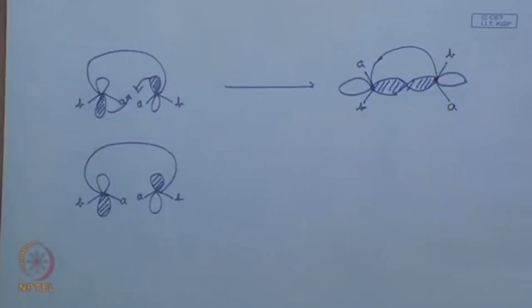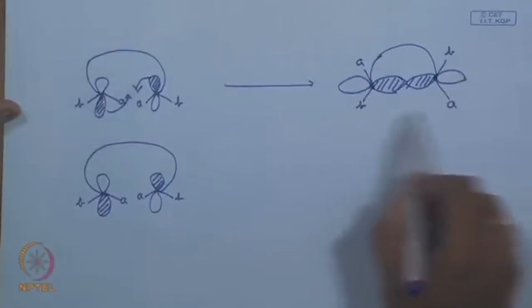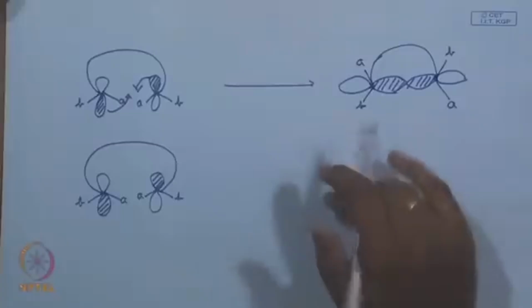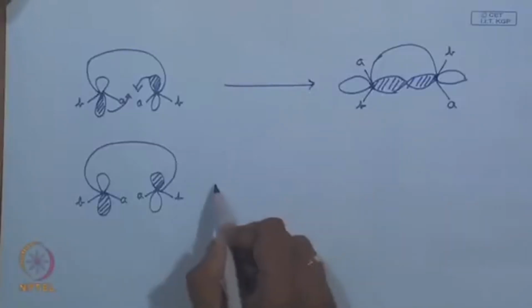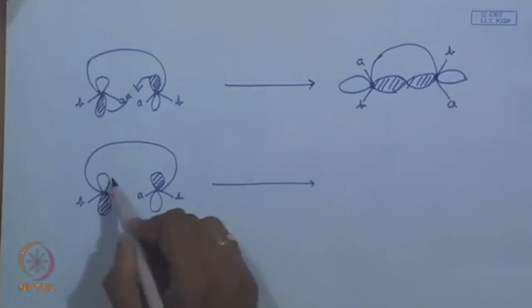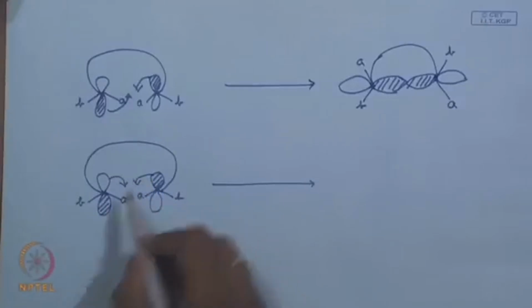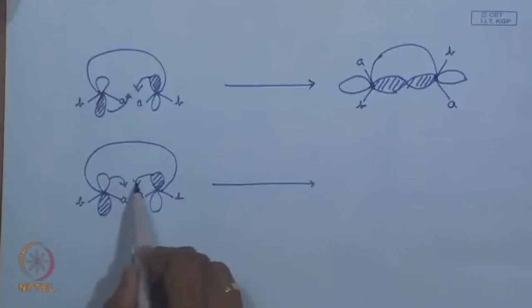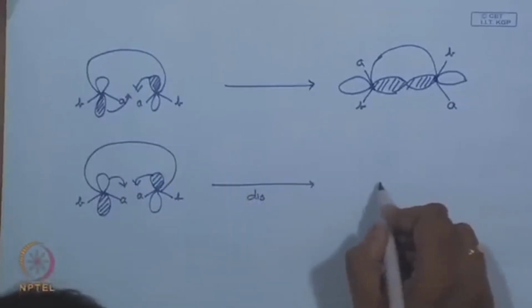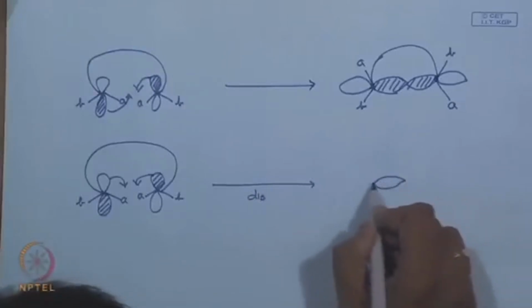See, in the previous case, if you try to relate it, both B are on the top and A will be the same, like a cis type of arrangement. In this case, you get a trans type of thing. That is why I said the stereochemistry of your pericyclic reaction is very important. We will go with the substituent later. First, you understand this basic schematic, how you represent them. In this case, you can think about another mode, which I told you already: this is clockwise and this is anti-clockwise. Then you call them disrotatory, but this will not give you the bonding, because this will be more like anti-bonding.